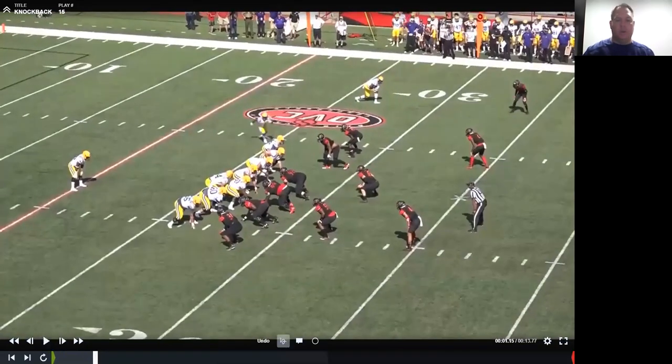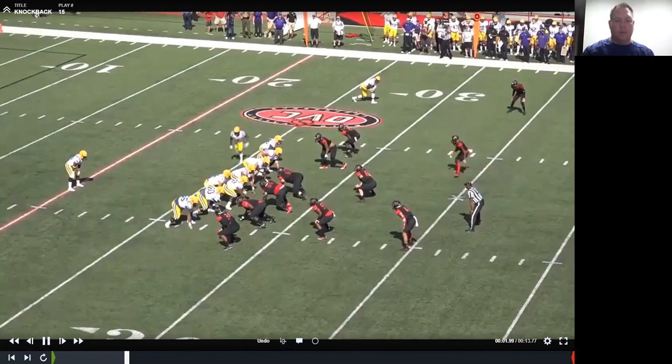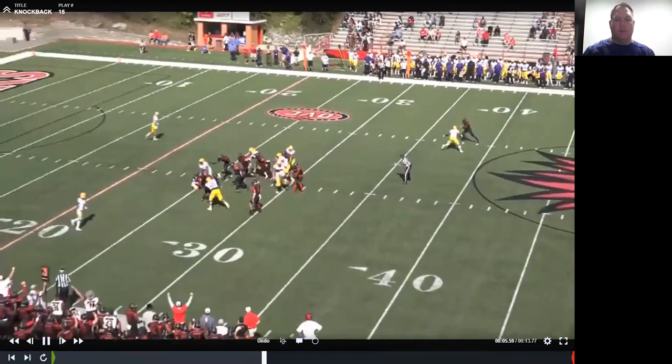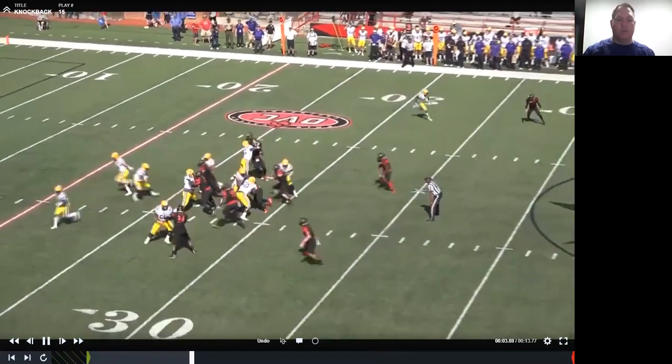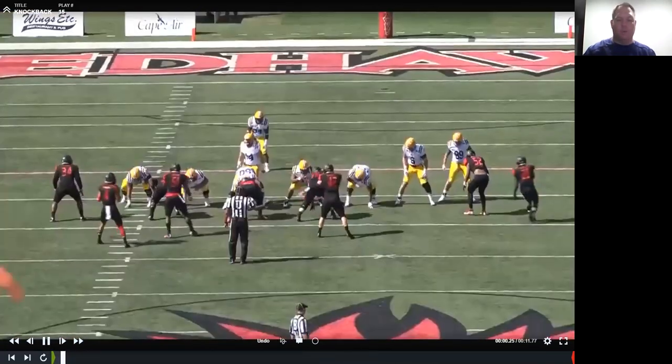Okay, you see another one here. This is a 3rd and 2 rep, okay? So what we're trying to do here is take 3rd and 2 pre-snap, all right, and make it 3rd and 3 to 4 post-snap. We have to reestablish this line of scrimmage, okay? And you can see these guys, we get knocked back and we get a TFL on a 3rd and short. That's a big time play in a critical situation. So knockbacks are really, really important to what we're trying to do.